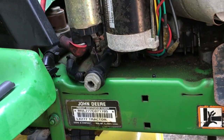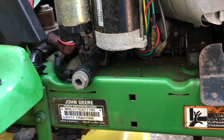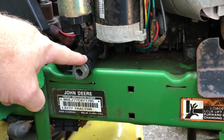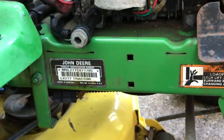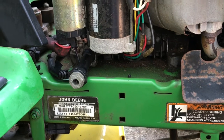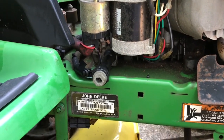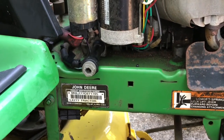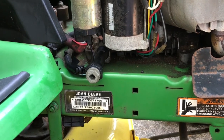Our Kawasaki FH has two oil drain ports. This one on the right side, which is remote, in that it does have an arm that will reach it beyond the frame. But I don't really like working on this side of the engine — you've got the starter right there and the deck exhaust on this side. So we're going to go ahead and put the Drains It on the other side with the oil filter.